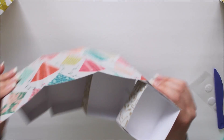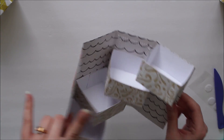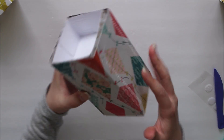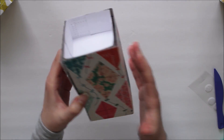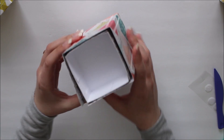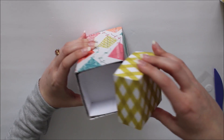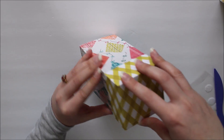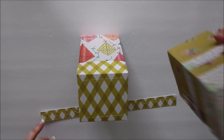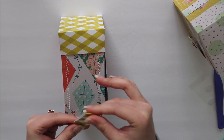Now time for the big test to see if it closes. I used glitter paper, which is making it sound really scratchy when it closes, so maybe keep in mind not to use glitter paper unless you don't mind the noise. You should be able to fold it into that little tower shape, and all of the boxes should be able to move freely. Mine seem decent, so I'm going to call that good. Now I can just close it up, put the lid on, and let those sides dry. While that is going on, I'm going to add my closure just to give it a bit more decoration.